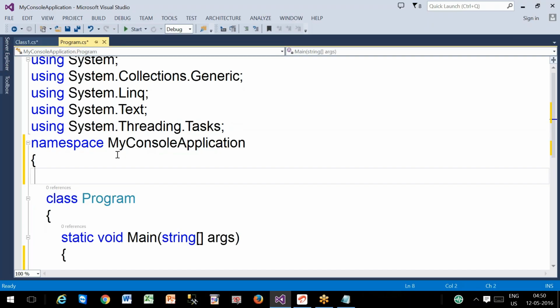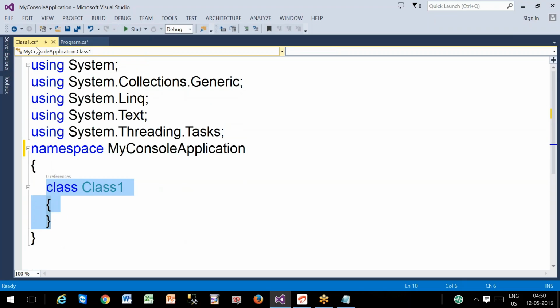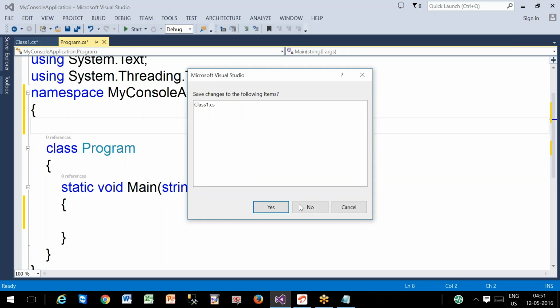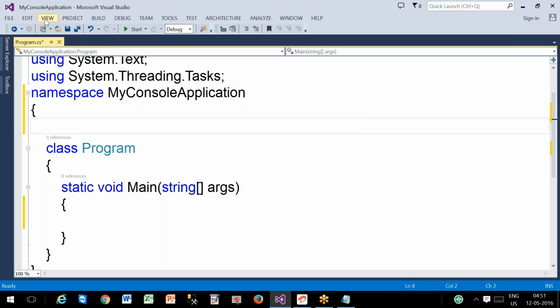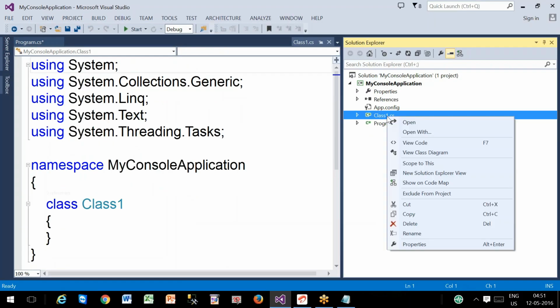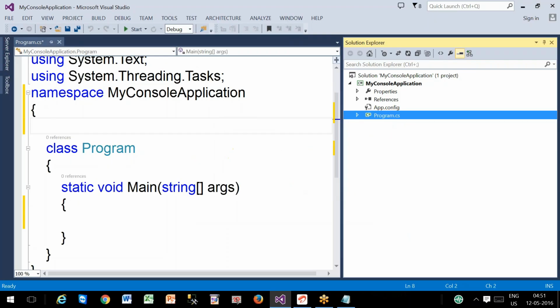Now the code window is displaying program.cs. Now it is displaying class1.cs. Now it is displaying program.cs. Finally, we can say the code window will display the selected class file. Whatever class file you select, it will display that. I am deleting class1.cs. That is the story.